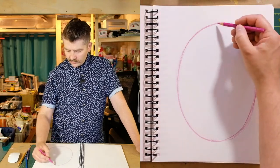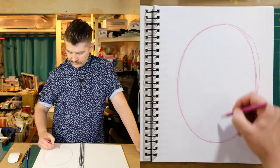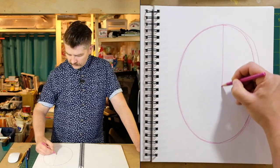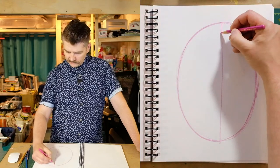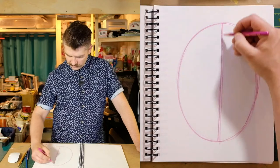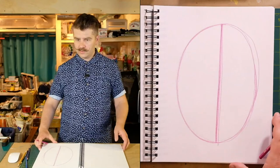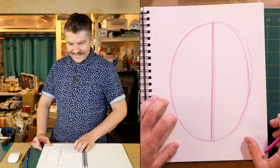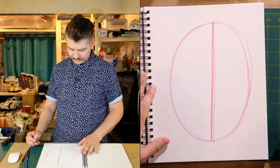The next thing we're going to do is divide it in half, right? And if you've seen my previous drawings, what I like to do is imaginarily draw the line so that I can feel how that goes. And you can see, it's not even perfect either. Let's draw this again. I'm going to draw the line darker than you'd probably want, and I'm going to tilt the sketchbook since I've made my head a little bit on an angle. Okay, so this is dividing the face in half, right?